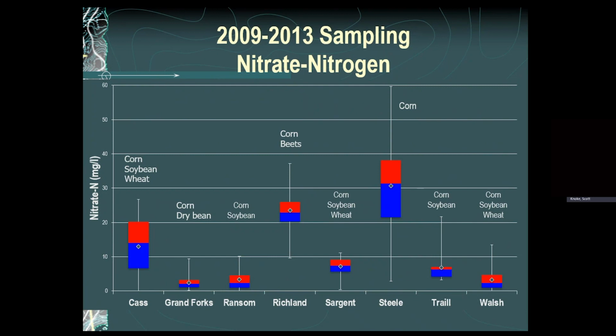And what a lot of people are concerned about is how much nitrate nitrogen was coming out, because that's one of the things with tile drainage: you will lose some nitrogen out through the water. Now, the interesting thing was that the 2 sandy sites had the lowest. It's 10 parts per million nitrate nitrogen, and it doesn't apply to tile drainage. Nobody's going to drink this water, but that's the limit for the Safe Drinking Water Act for consumption by humans. Well, you can see both of these were way below that, but this one was really high, had a wide range, but a lot of the other ones were pretty low. And you can see what the rotation was on these. This one was continuous corn.